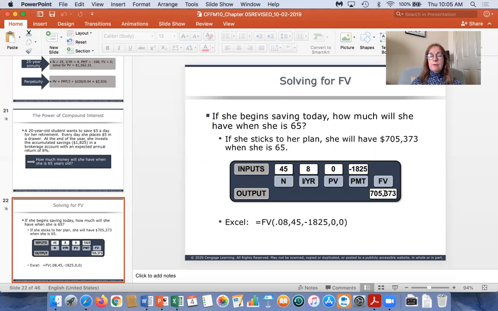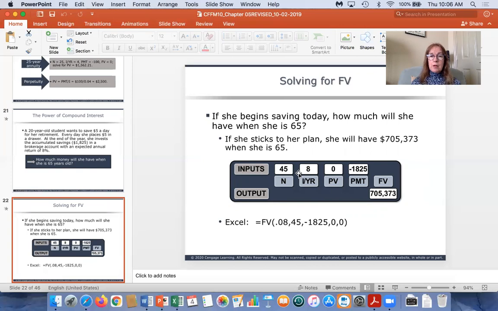She has $705,000 at the end of this. So this is a really interesting example because it shows, for example, when you do this problem, just change this number to 50. Because think about it, if she's 65, she may not need to withdraw this money. She might say, hey, I'm going to let it ride for 5 more years. This number will be well over $1 million just at 5 more years. So you can really see the power of compounding here. Then also, if you change this interest rate a little bit, if this were 10%, it would be over $1 million. So take a look at this and play around with these numbers.